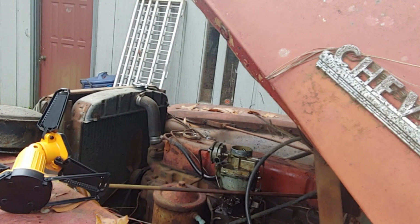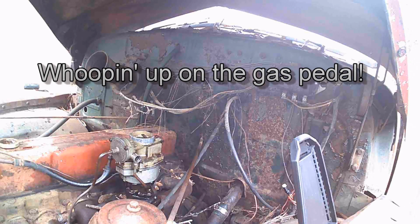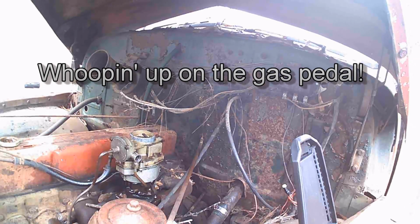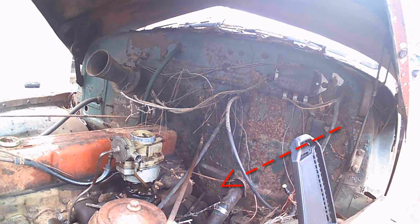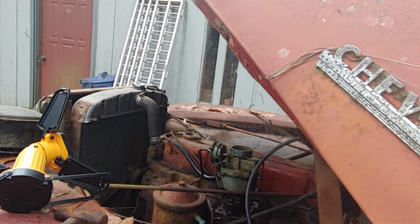It's supposed to rain today. I hope it does. We need rain. Tapping the gas pedal. Clutch. All right, I'll bring you back when I get this freed up.